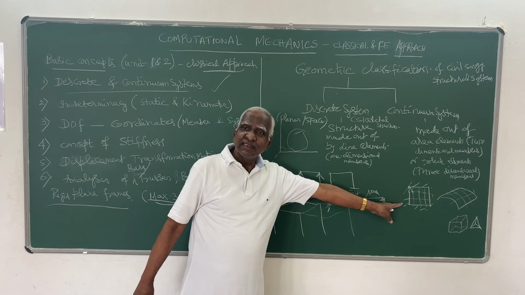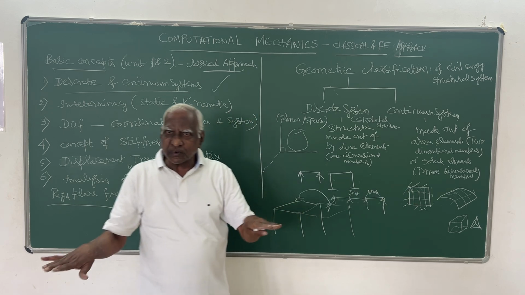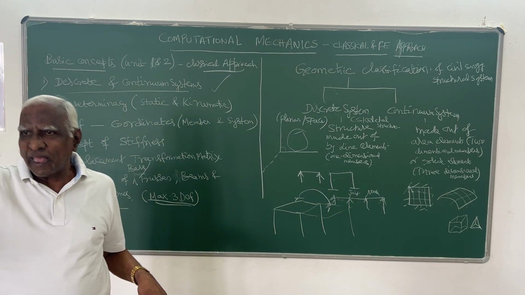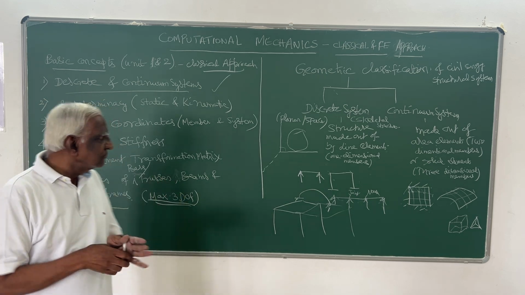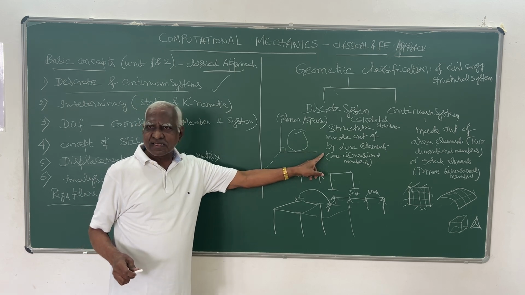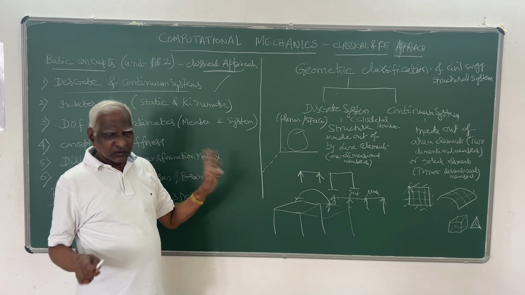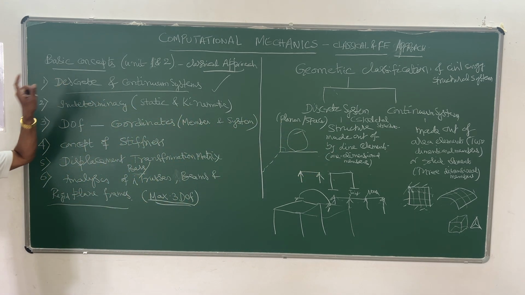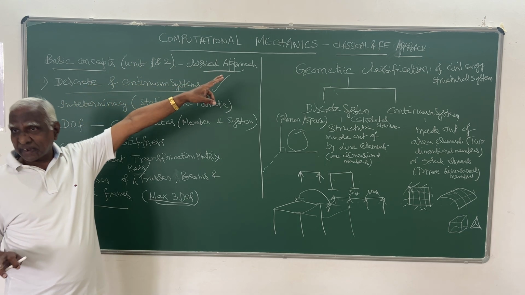Of course, this area element structure made out of only areas, you can also treat it as a planar structure because area is a product of two dimensions. The two dimensions form a plane. You can see two-dimensional lines, it forms the area. Clear? So that is the first topic, that is type of structure, what we have to consider in this particular mechanics.